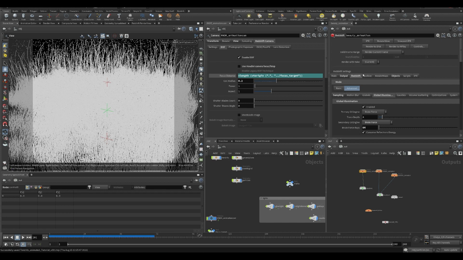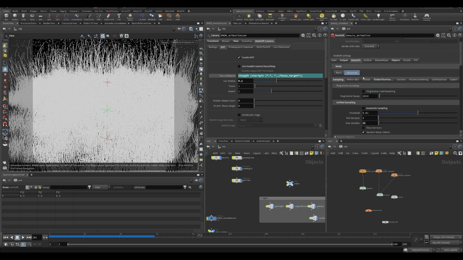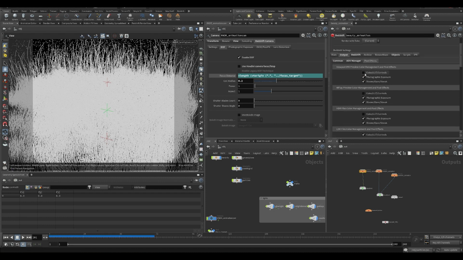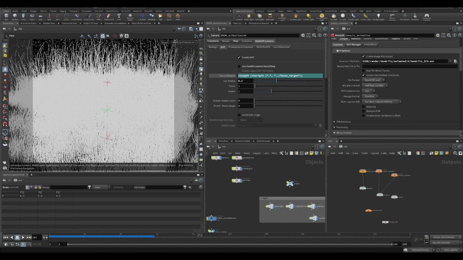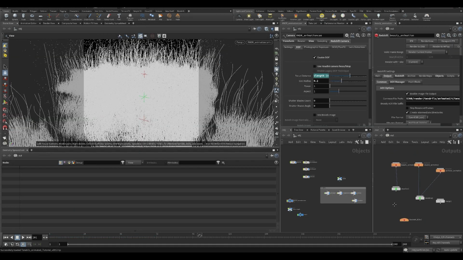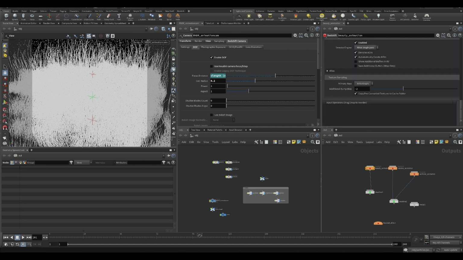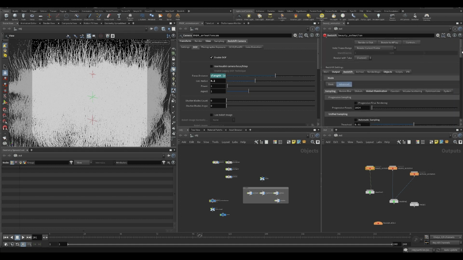Because I rendered this with denoising in the denoiser, because the Altus denoiser was giving me quite nice results. Let me see where that is being turned on in Redshift, because I don't necessarily use it that much. All right, Houdini suddenly crashed out of nowhere. Anyway, let me have a look at where this is located again. All right, there we go. So it's under the Redshift.